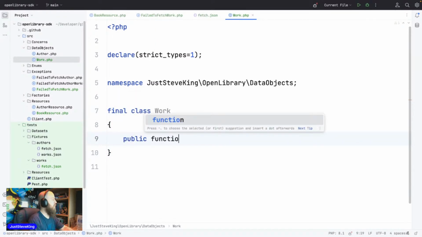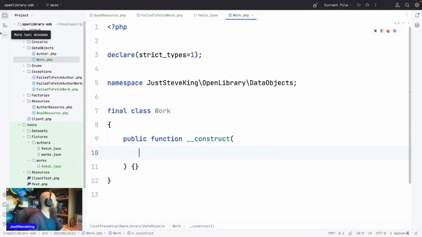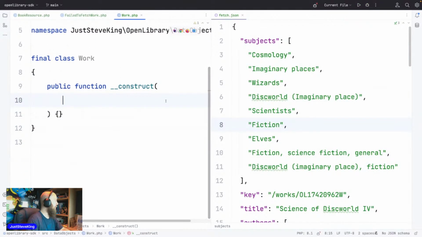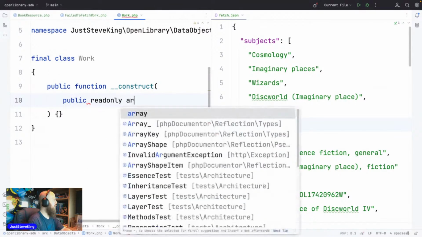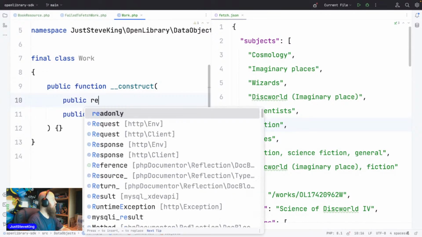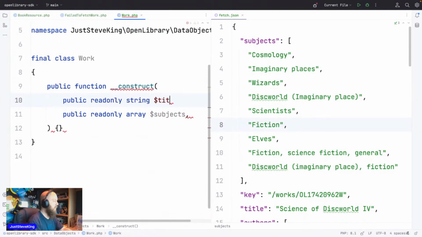Public function construct. So let's go and build out this object. So we're going to have an array of subjects. Public read-only array of subjects. Public read-only string title.